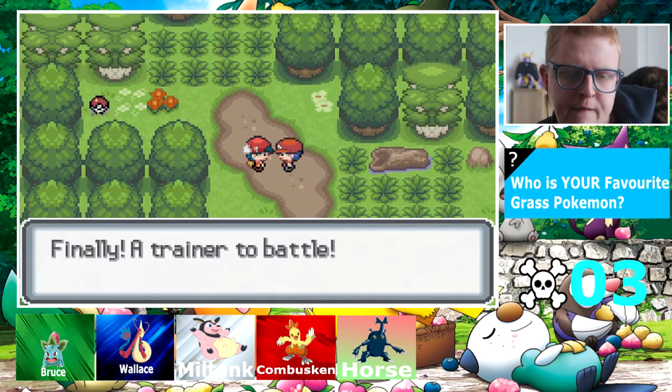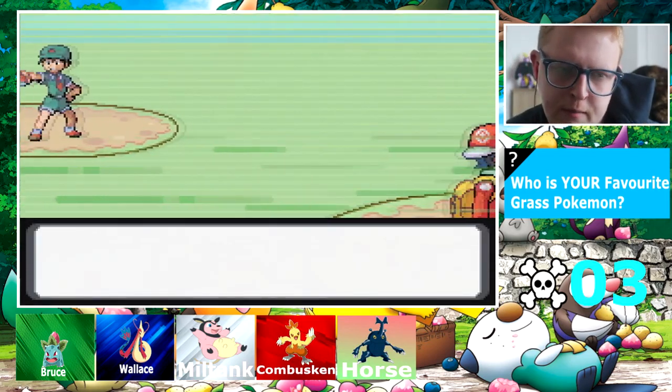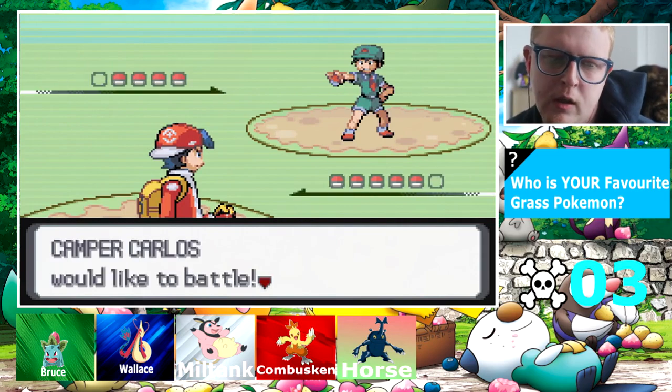Many people live in these bushes to hide from humans. They're afraid of getting caught. Really? I had no idea. Come on then, you. Finally, a trainer battle. Just come down to the gym. If you ain't stronger than the gym leader, you cannot say anything. Okay?